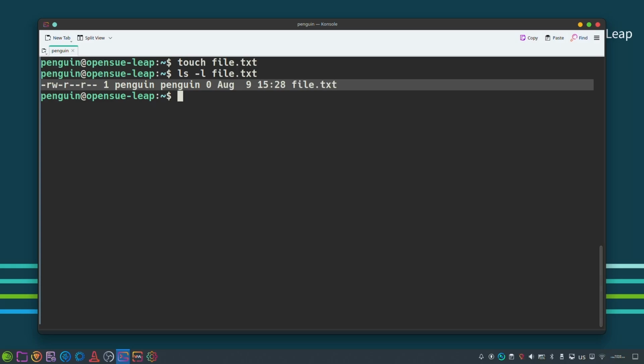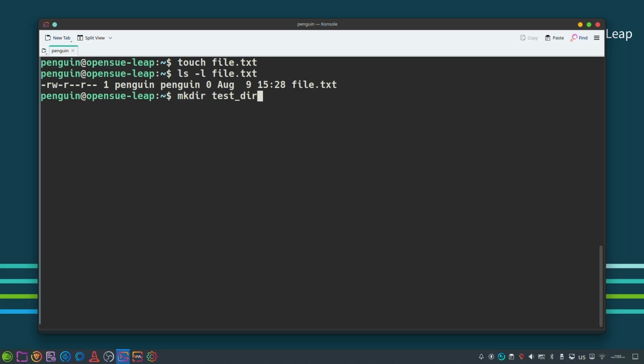The other one, let's make a directory and we call it test_dir. And by the way, for Windows users, don't use spaces when you create a file name or a folder name, because in that case the command line will not understand the space.